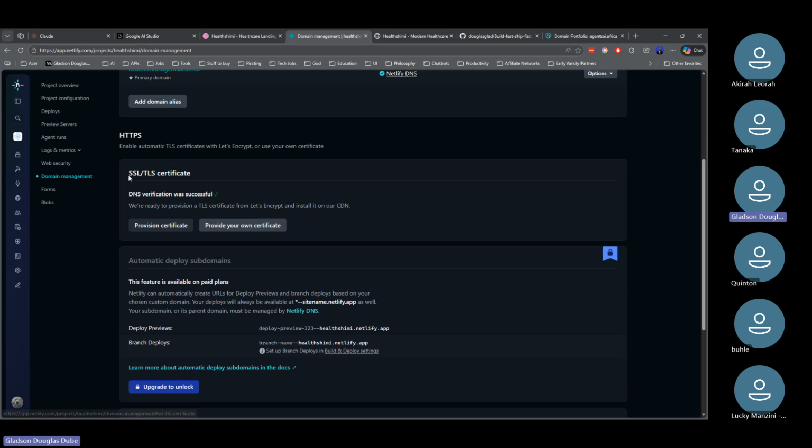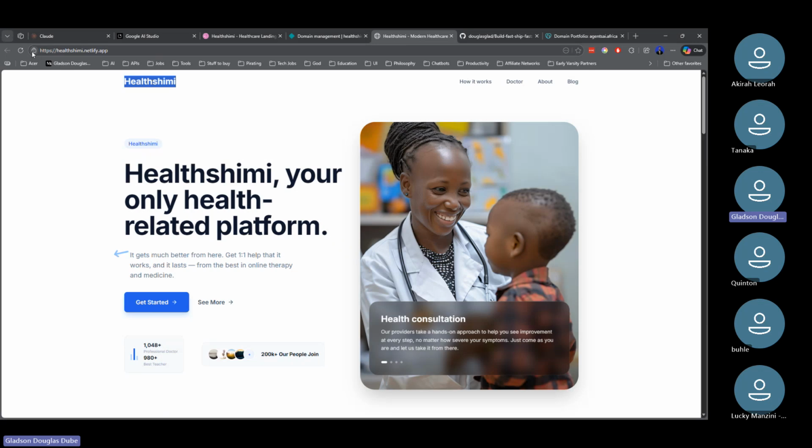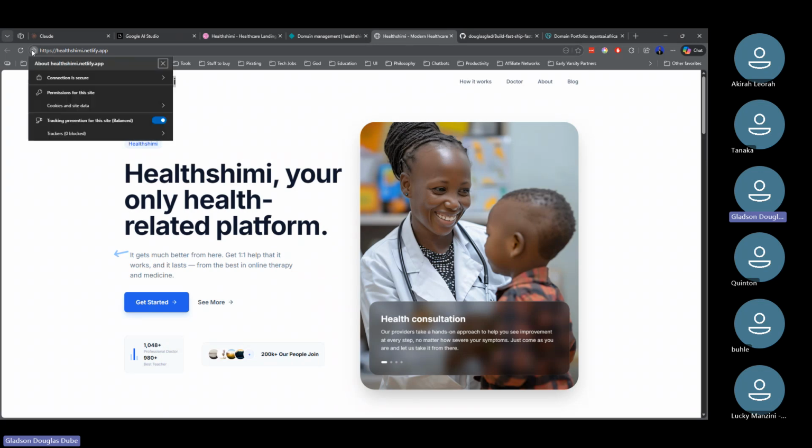That's the importance of SSL. SSL basically is this key, there to secure your website. When your SSL is set up properly, you see this key there, which shows that your website is secure.